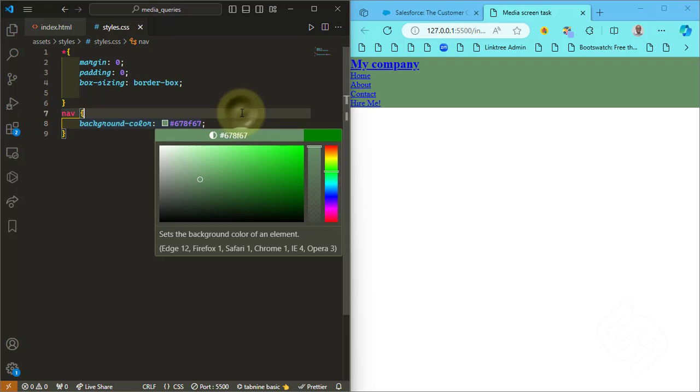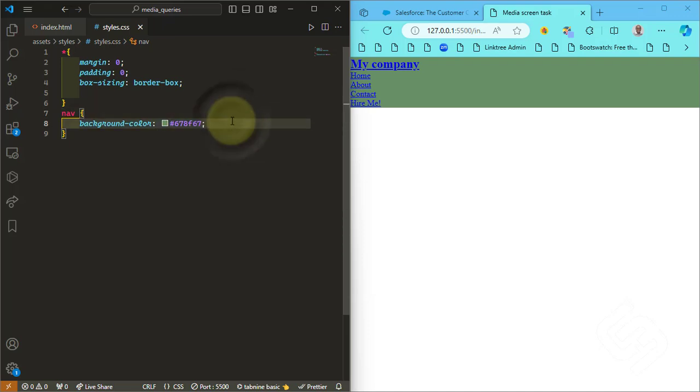Then the next thing we want to do, because you know that these things, because they are block elements, will automatically stack on top of each other. So the next thing we want to do here is we'll probably want to do display flex just this way so that you can see it.